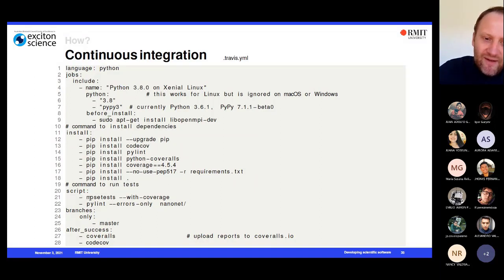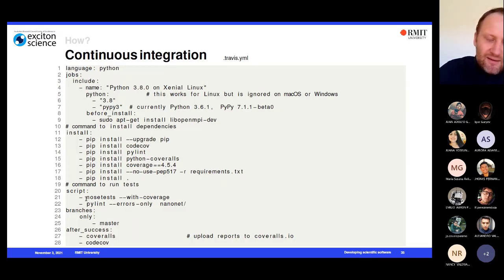So if scripts fail to run, an error is reported, and this build is considered unsuccessful. If those scripts run successfully, then the build gets the green light and everything's fine. And it's up to you to set up any scripts you want. So you can set up what you consider a successful build.